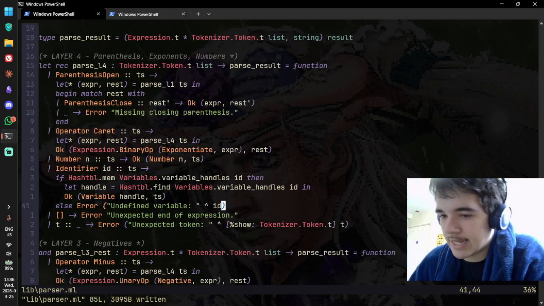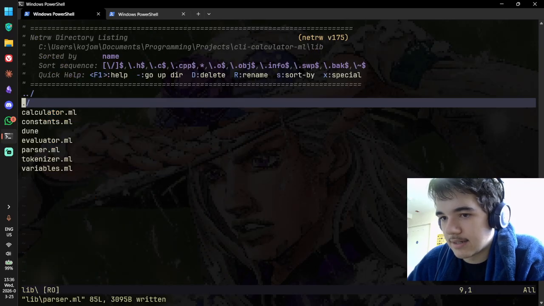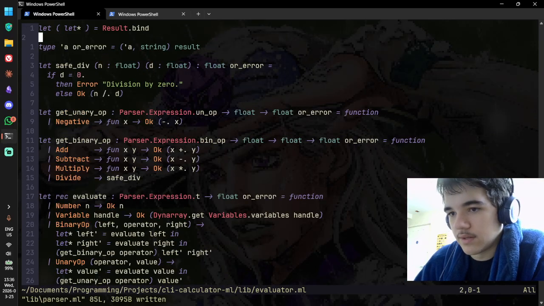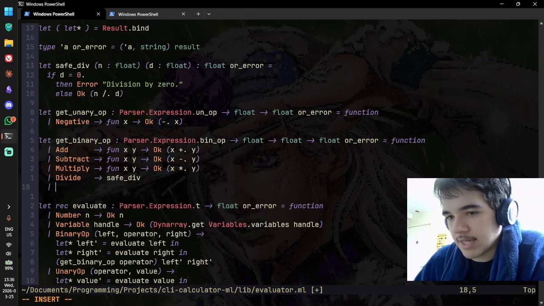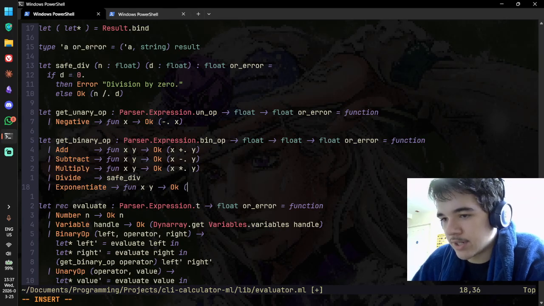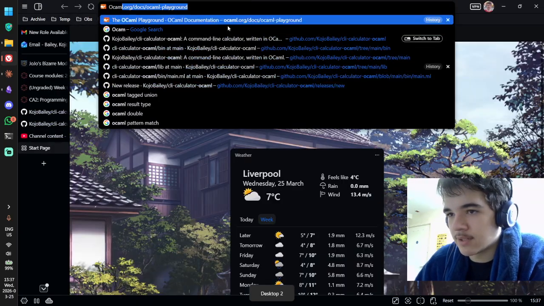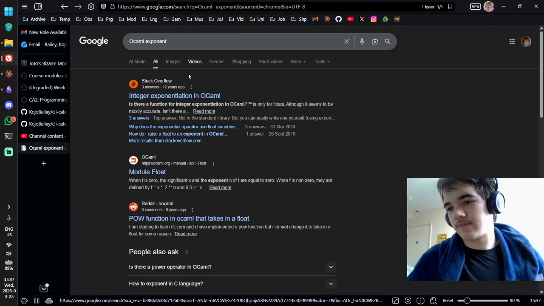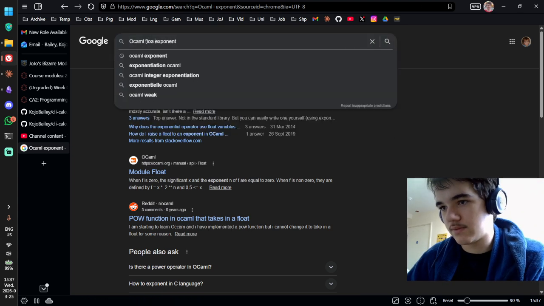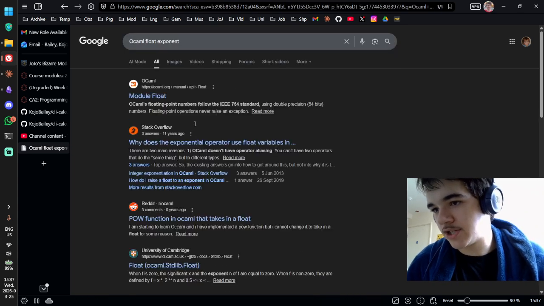And then we just need to go ahead and add it to our evaluator. So we got divide and exponentiate, which is a function x and y, and it returns, yeah, is there an operator for that? OCaml exponent. Float, float. Exponentiation.